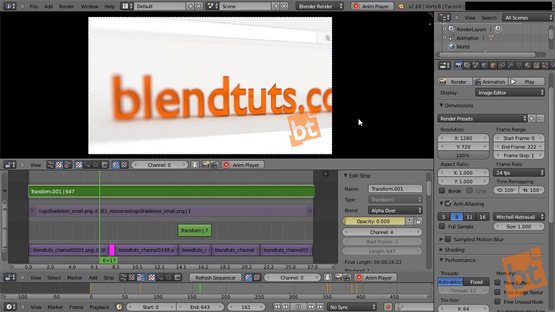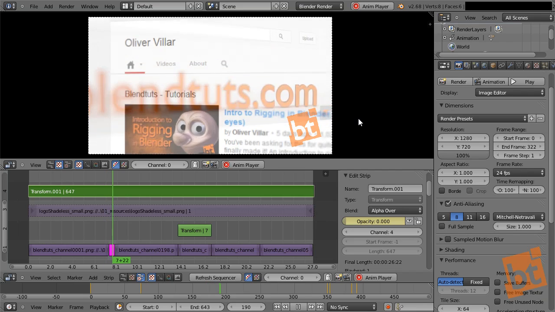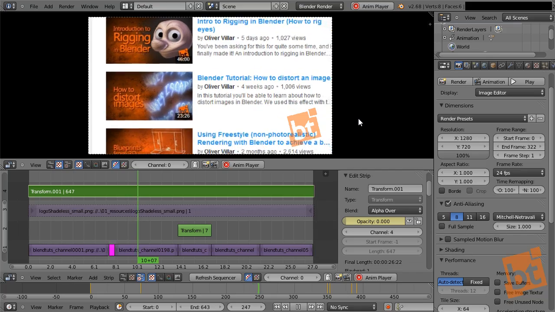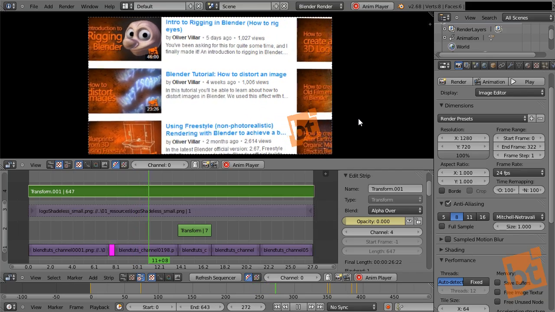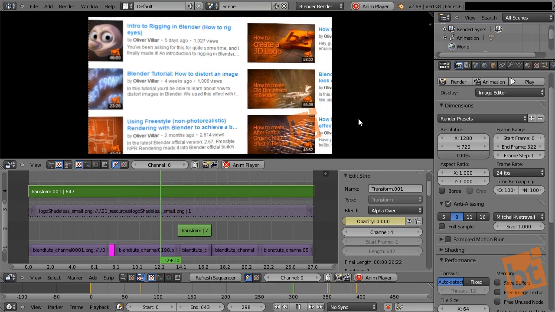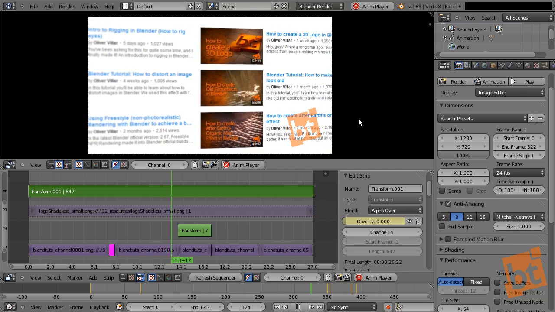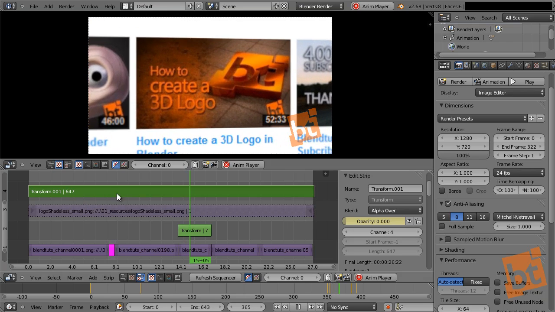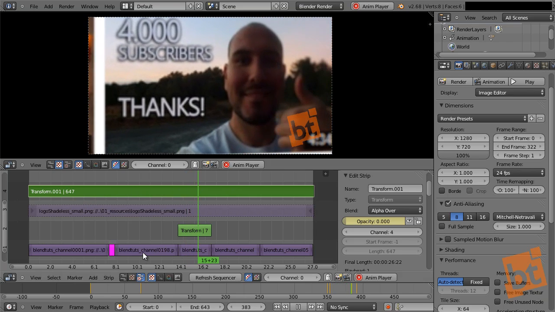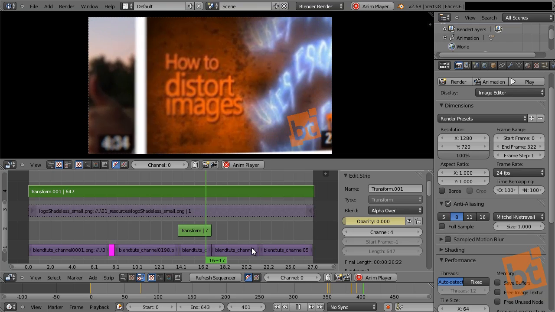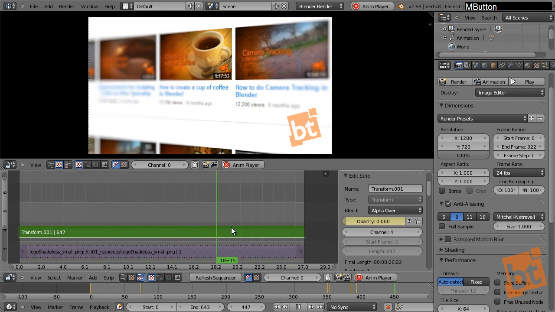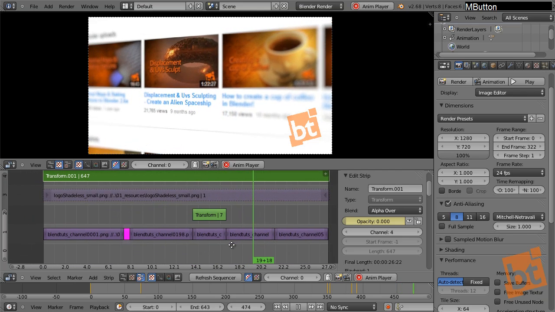We could animate the fade out in reverse of what we just did, so the logo starts fading out at the end of the video. But well, this is the basics of Blender editing. As you can see, this is on top of everything because we put this layer on top of the other ones, right? So we are seeing all these ones behind it. We could keep adding more and more over it.